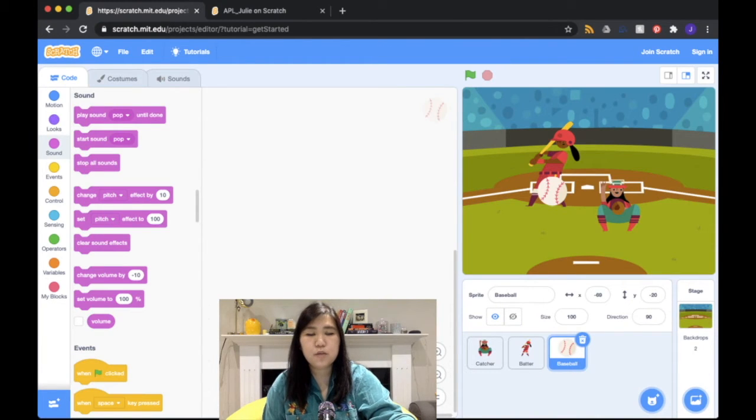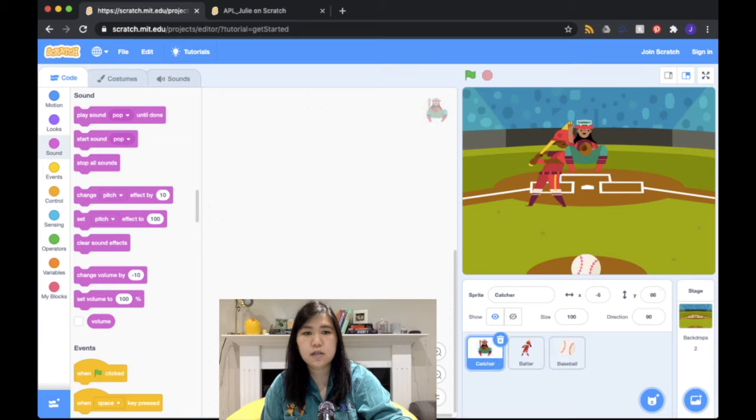And you can see in the preview area, all 3 of them show up, as well as in the sprite area, you can see all of their different icons show up, with the baseball one being highlighted currently, because that is the most recent one that we've chosen. So I'm going to drag all these to the positions I'd like them to start at. I'd like the baseball to start at the very front down here. I'd like the catcher to go to the back over here. And I'd like my batter to stay in the box right over here.